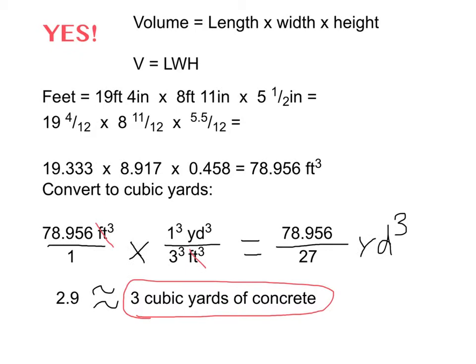So first I need to look at these numbers and take them from feet and inches and think about them as mixed numbers. When I say 19 feet 4 inches, that's 19 as my whole number and then 4 inches out of 12 inches of the next foot. So my mixed number for 19 feet 4 inches is 19 and 4/12, and we're just going to leave that as a not reduced fraction.